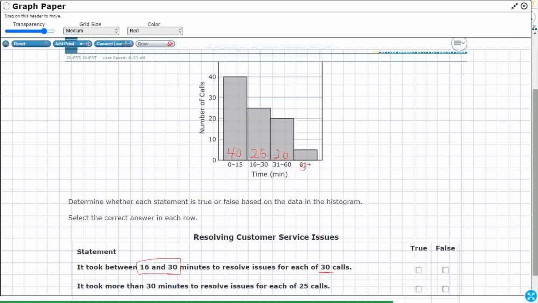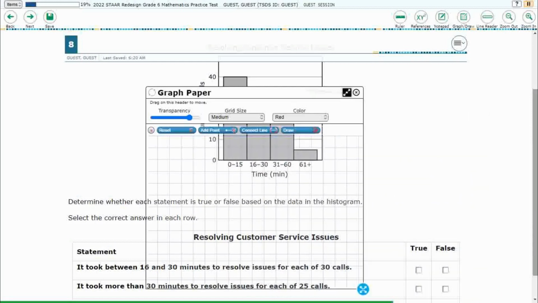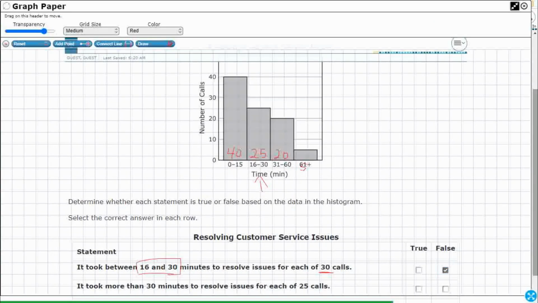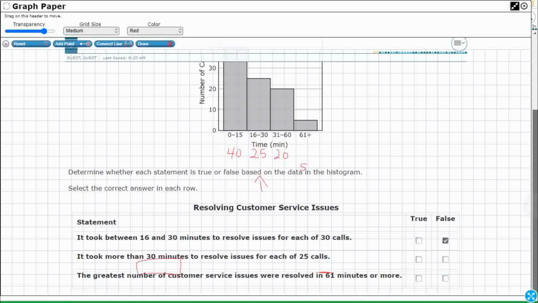This 16 to 30 is right here, and yet that is not 30. That is 25. So I guess they're just asking us whether or not this bar is up at 30, and no, it's at 25. So, all right, we're going to label this one false. Seems pretty simple.